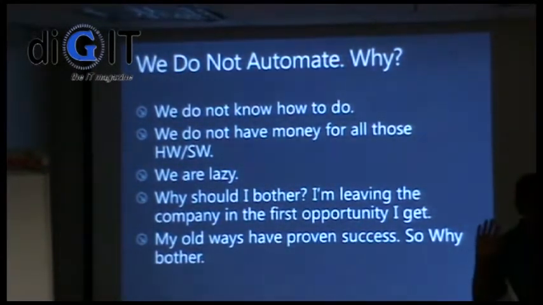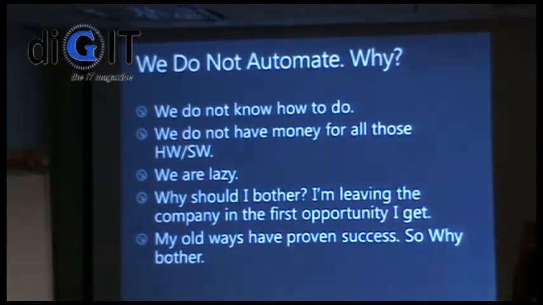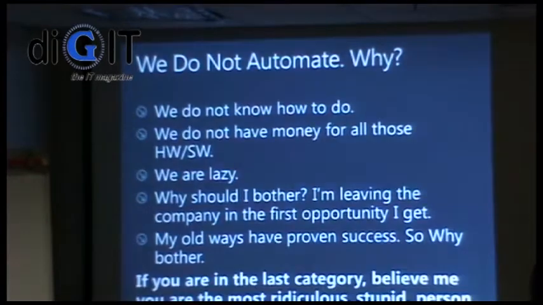And this is the greatest one: my old ways are really proven, so I don't have to bother, I don't have to change it. How many of you are in this category? Anybody? No one. You are very lucky because you will not like this one.